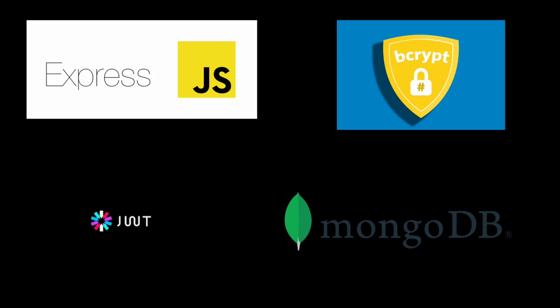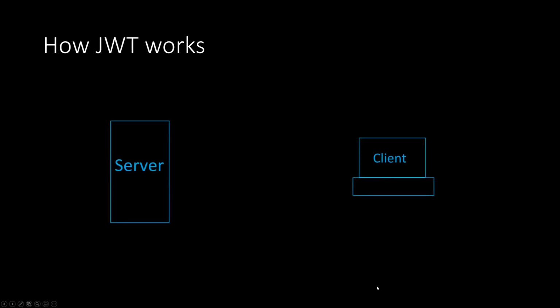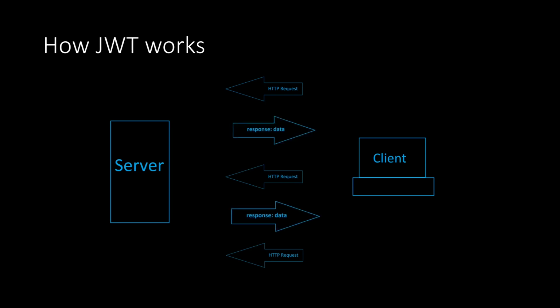So firstly, let's talk about how JSON Web Token works and what it is. So basically, JSON Web Token, as opposed to session-based authorization, is a token that can be stored on the client and acts as an authorization to the server. So we have the client and the server, and the client sends some HTTP requests, right? So it asks for maybe some data, and it is sent back from the server. So this is pretty simple, right?